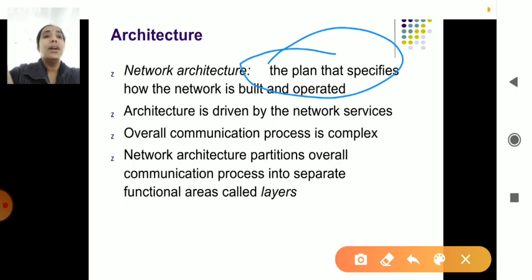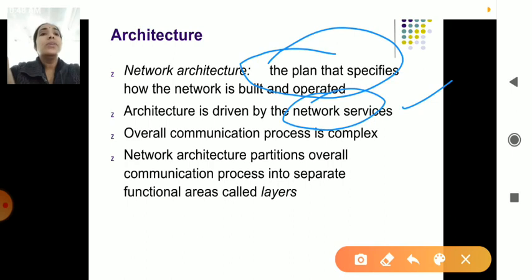Before I construct a house, I first go for the plan. I design everything and then I go for the construction of the house. In the same way here also, in the architecture part, first it will be designed, then it will send the information from one end to another. First it checks which route to go, then it transfers the data over the route. This architecture provides all the network services. If any problem is there in the network, it will convey the message backwards to the system from which it got the information. Everything depends on your architecture.